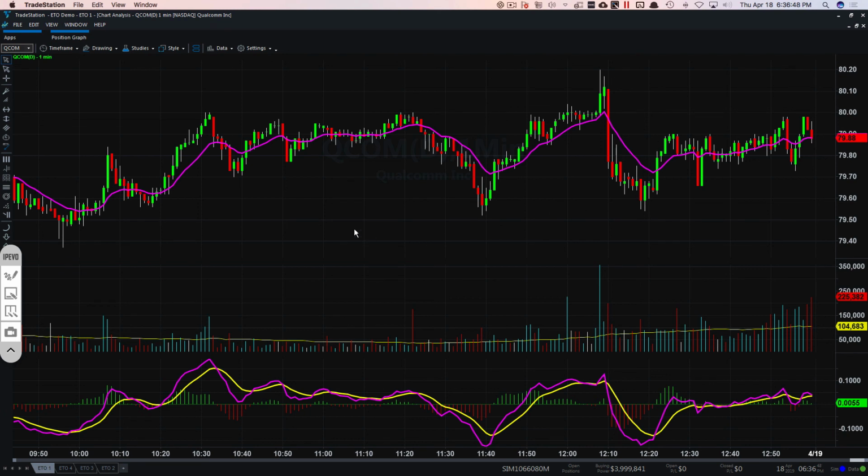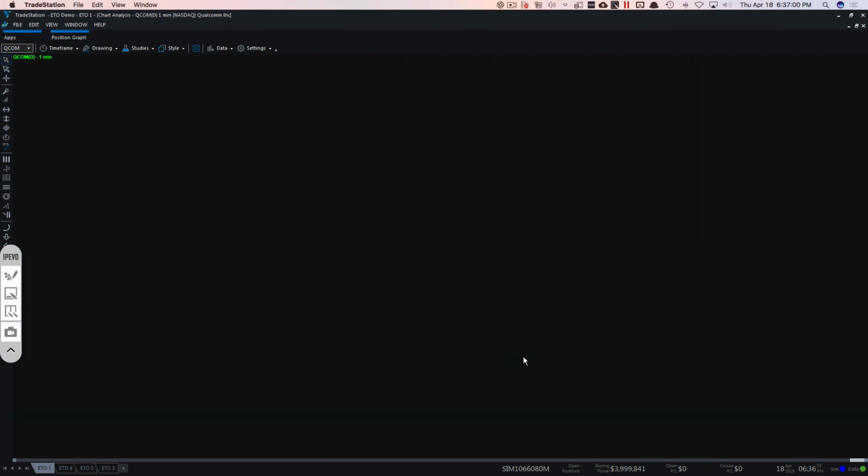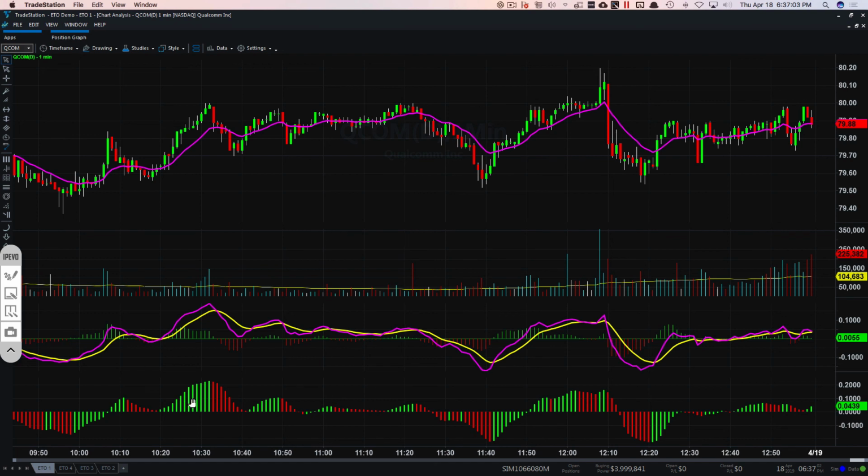Now, I'm going to add one more, which is called Awesome Oscillator. This is another one that we use quite a bit. It's kind of a funny name, but I'll add the Awesome Oscillator. And it looks like this down here. And at first glance, you might think, oh, it's the same as MACD, but it's actually not the same. Yes, they both use a histogram, so of course it looks similar in that it has bars above and below. But it doesn't have the lines, and you'll notice that the histogram bars don't line up exactly the same. So they actually are different, and we use them in different ways. We actually use them together in a combined way. We're going to talk about how to set that up later. But just to see what these look like.